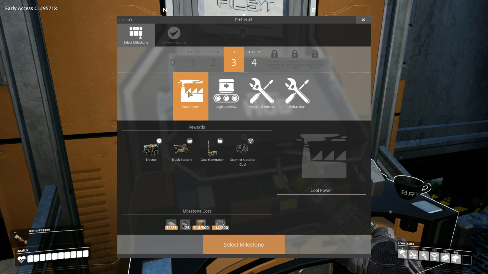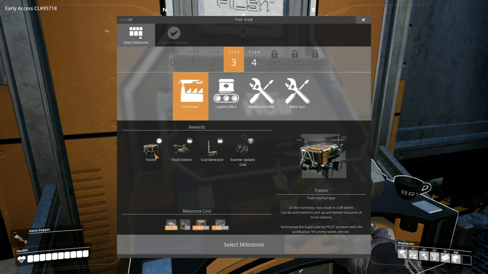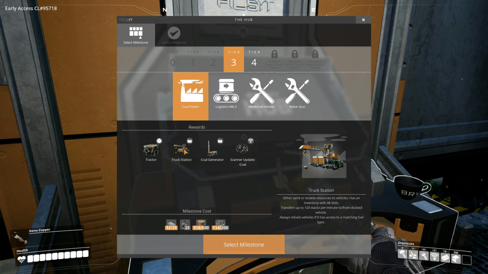Okay, so let's take a look at it. Ooh, coal power. Okay, tractor? 25 slot inventory, has built-in craft bench, can be automated to pick up and deliver resources at truck stations. Okay, nicknamed the Sugar Cube. Okay, truck station. Either send or receive is spelled wrong, by the way, resources to vehicles. Has an inventory space of 48. Transfers up to 120 stacks per minute from docked vehicle. Always refuels vehicle if it has access to matching fuel type.